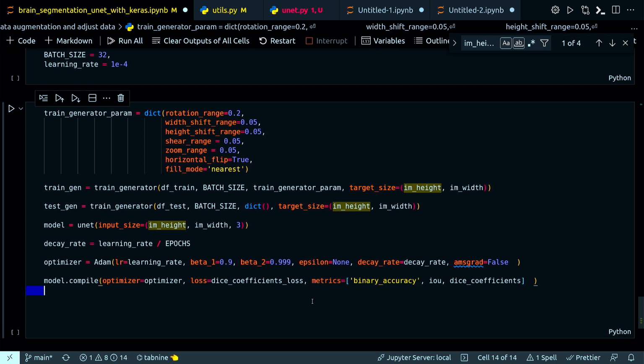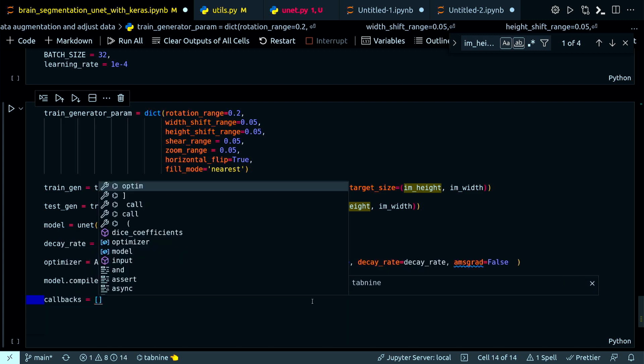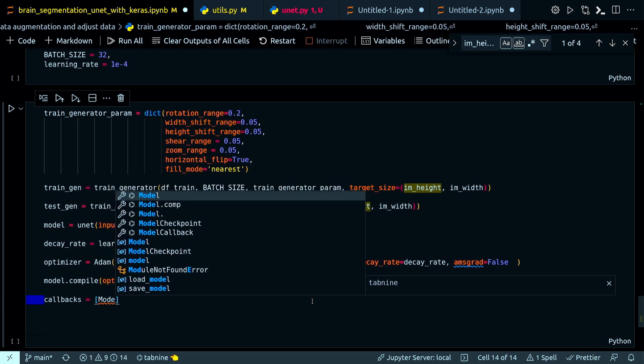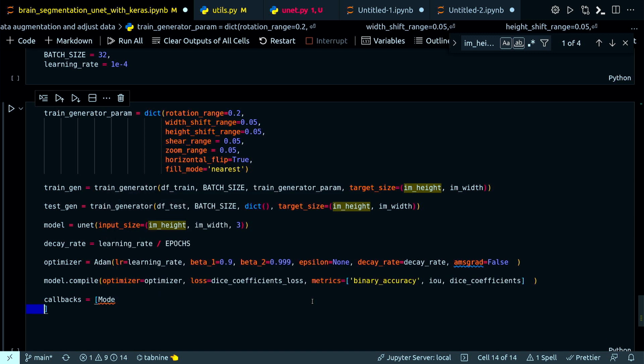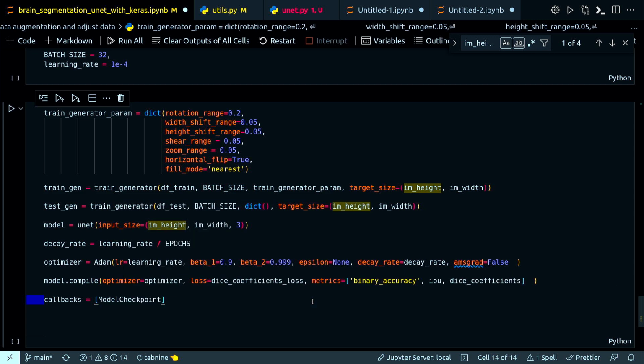All right. Now I need to define a callback. Callbacks could be fine, ModelCheckpoint, that I would name as unet_unet.hdf5.